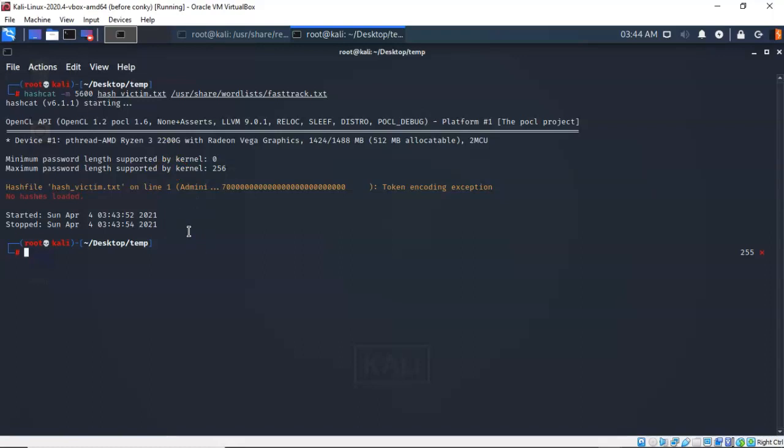Now, before we get out of here, I mentioned earlier something about the CompTIA PenTest+ exam. On that exam, you might be asked, what mode does Hashcat use for deciphering a hash from a Windows domain controller? And that would be 5600 right here.